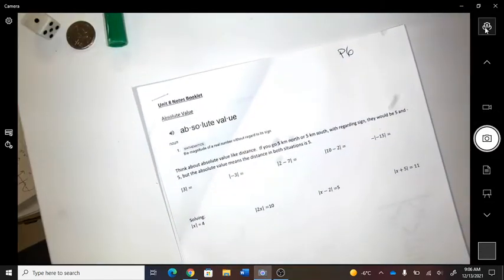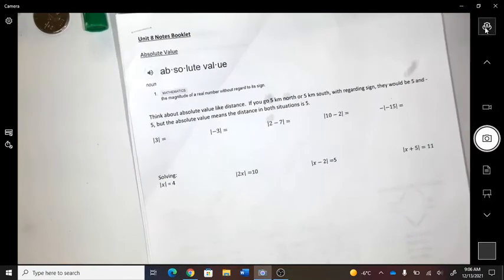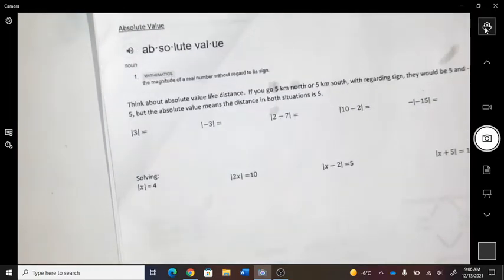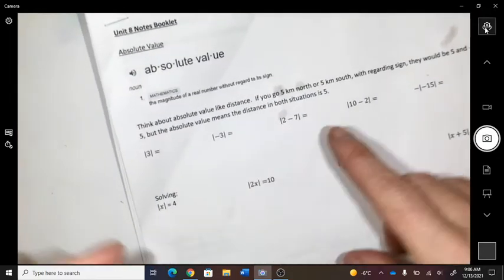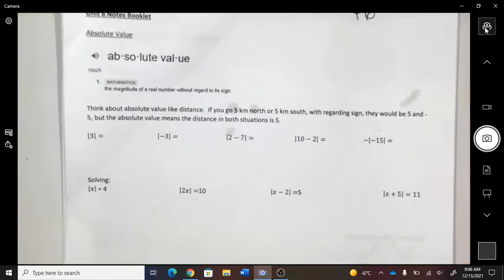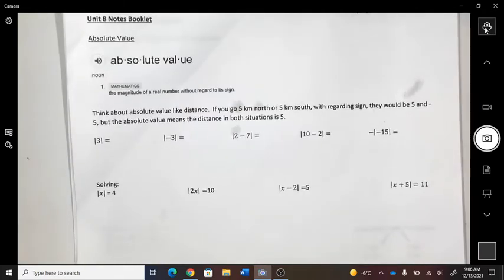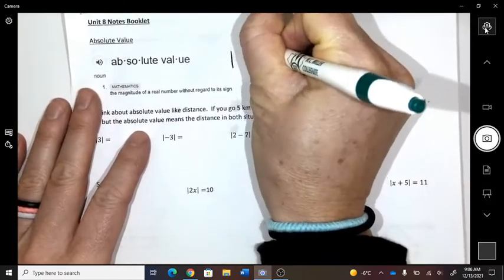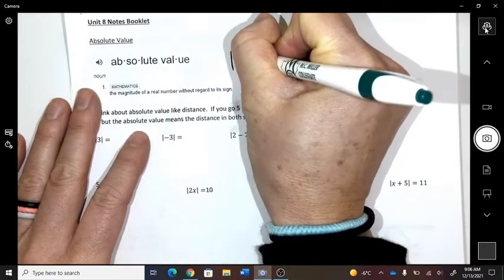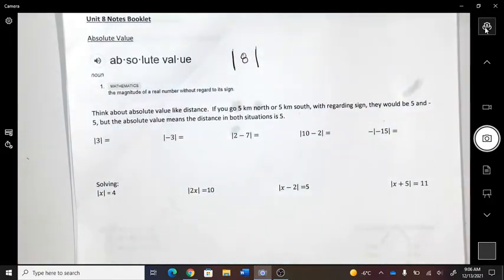Topic today is called the absolute value of a number. Have we ever seen such a thing before that has these brackets on it? Has anybody seen those? Physics maybe? I'm not sure. No? Okay. So these brackets around a number, like a bracket but just straight, is called an absolute value of a number.